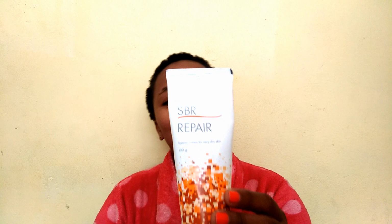And then these are the two products. So this is the SBR Repair, and then this is the SBR Lipo Cream, okay? And then they gave me a nail filer, and it's written SBR at the back, and SBR here. SBR Lipo Cream here, and then SBR Repair in the front. And then I got a pamphlet as well. So, guys, these are the products.